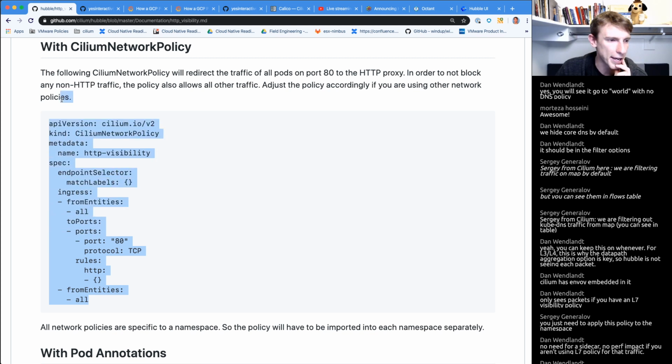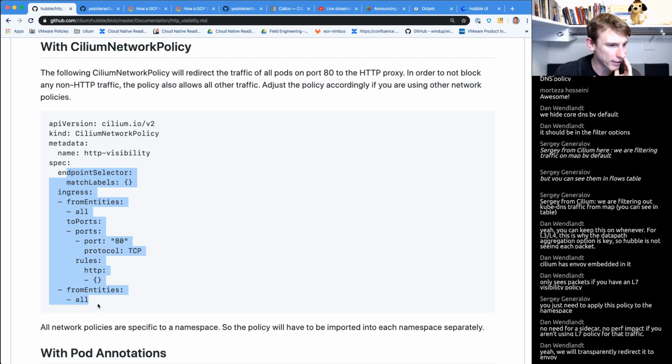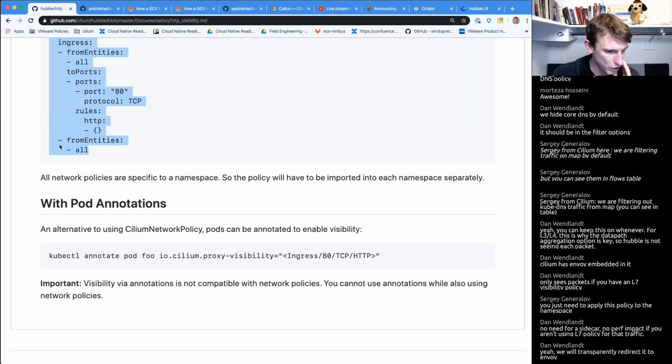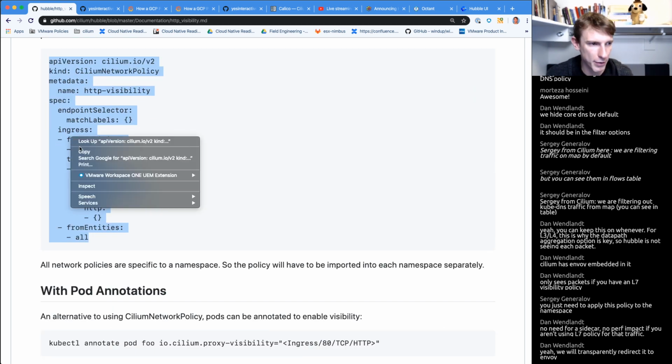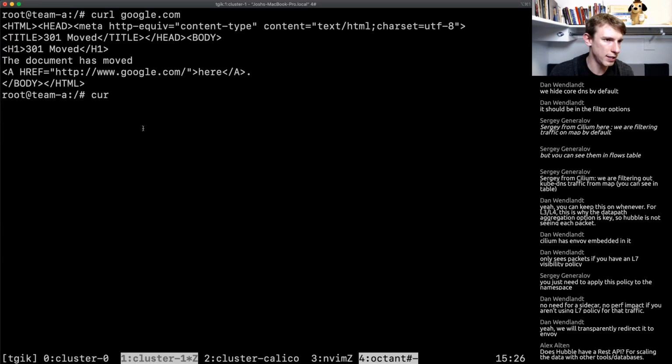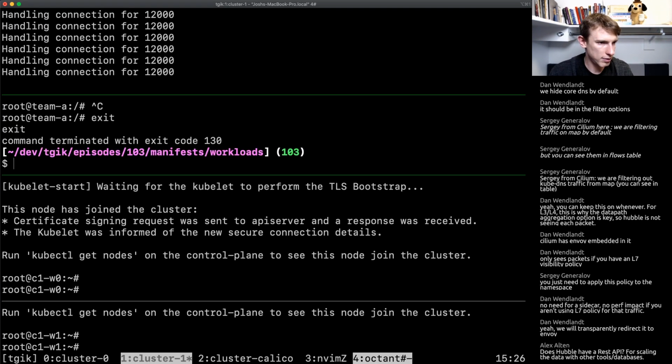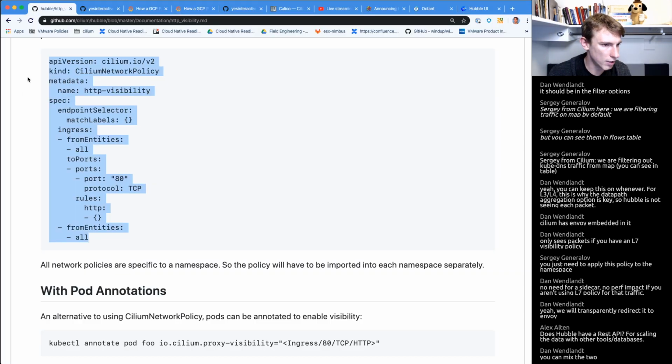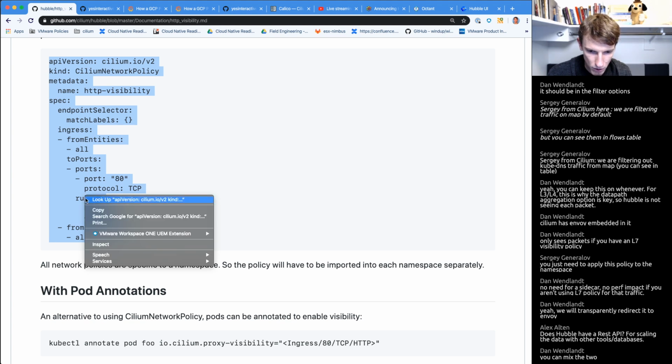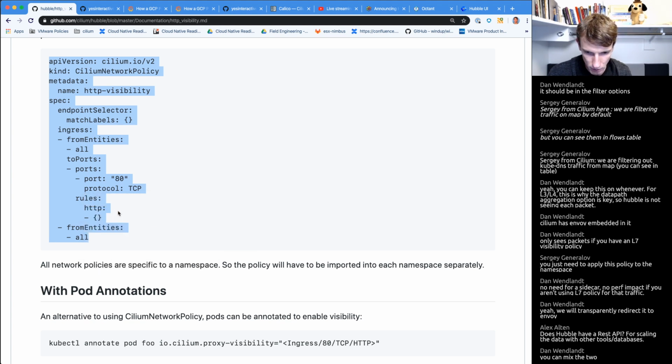What's confusing me about this manifest is, how does this know to send to Envoy? I get the from aspects, the from port 80, but what in this manifest is saying go to Envoy, or go to the Cilium-baked Envoy? Unless there's just some magic here or I'm overlooking something, which could be possible. Let's try it. Let's see what happens. So let's get our manifest ready here for a moment. All entities, cool. Okay, so it looks like Sergey says HTTP rules is working.